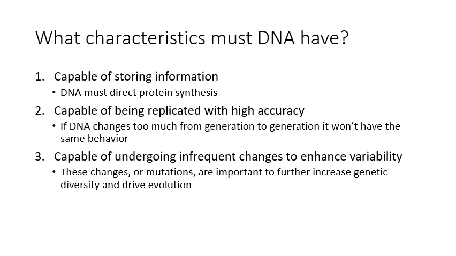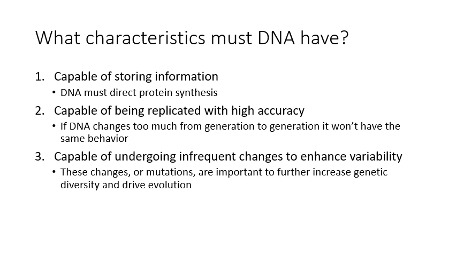So DNA has a lot to do in the cell. It's a very important biomolecule. There are really 3 important characteristics that we know DNA has to have, just because we know what its job is, so we know what capabilities it has to have in order to fulfill its role. It has to be capable of storing information in some capacity. DNA has to be directing protein synthesis. If it's not doing that, it's really not serving much purpose in the cell at all. So it has to be capable of storing information.